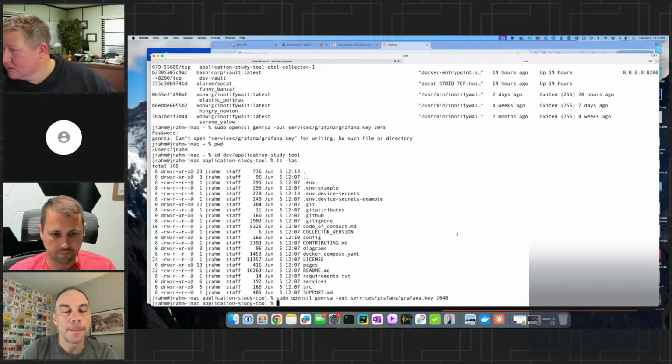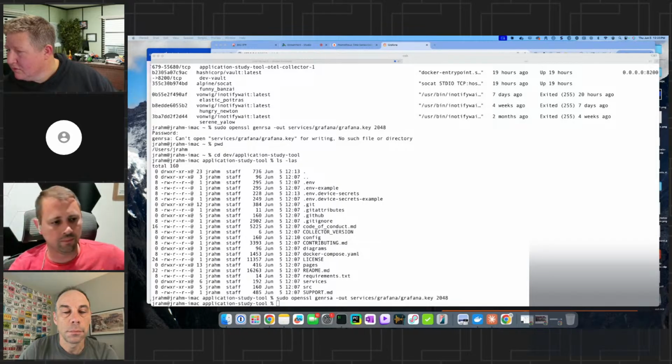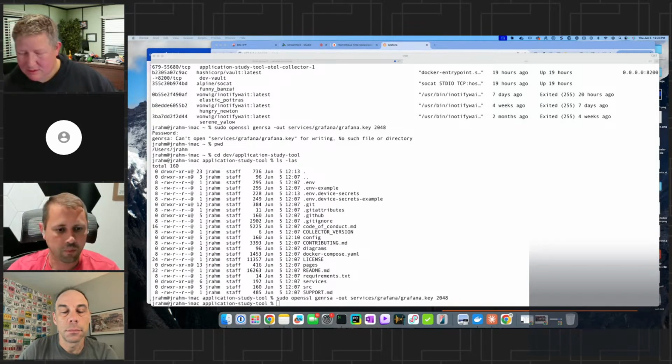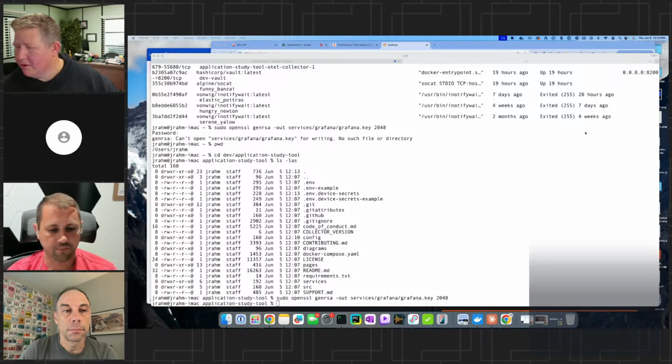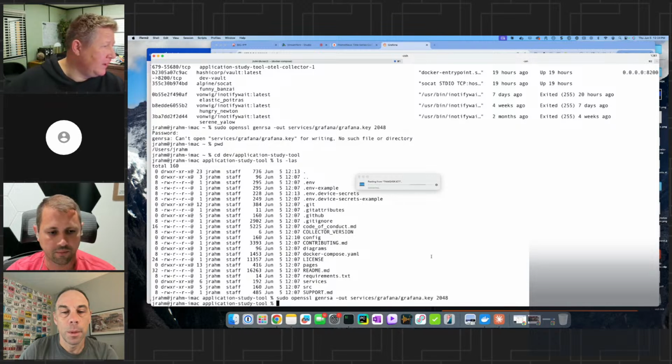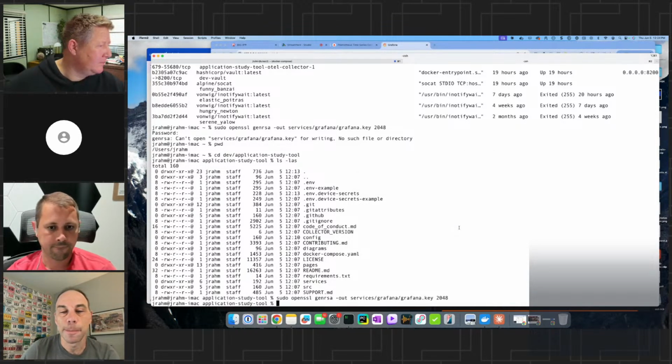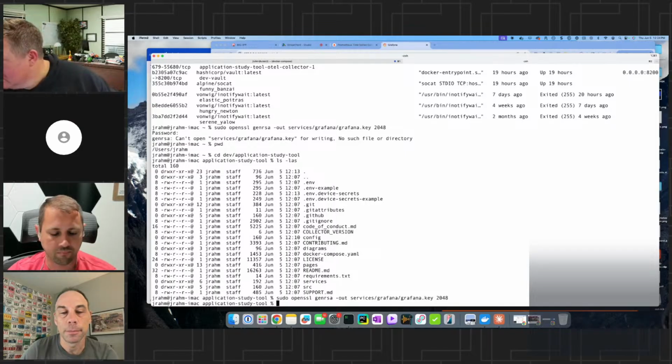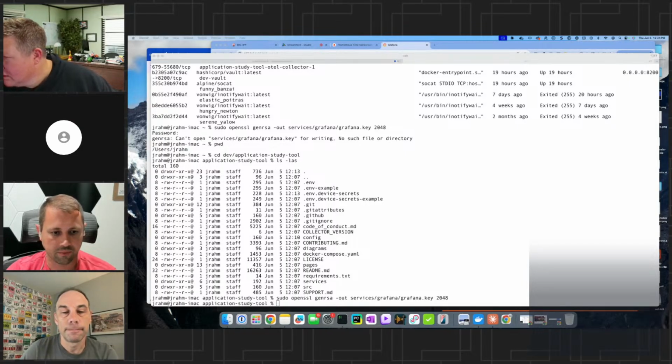There we go, that worked. Then let me grab the second one. So first we're generating a key. What's this? That's a certificate signing request.